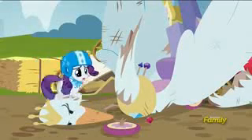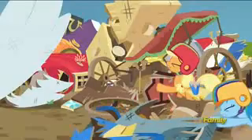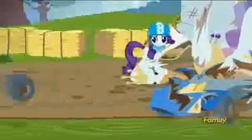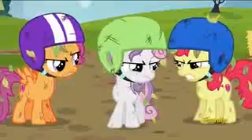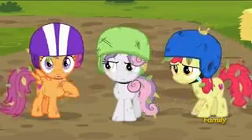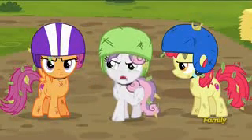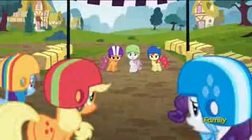My beautiful swan cart is an ugly duckling! And my old-time cart is a rootin' tootin' wreck! It still counts as a win if I push my cart across, right? They're not your carts! We were supposed to design them, and we were supposed to drive them! The derby was supposed to be for us, not the three of you! Now you've ruined it for everypony!